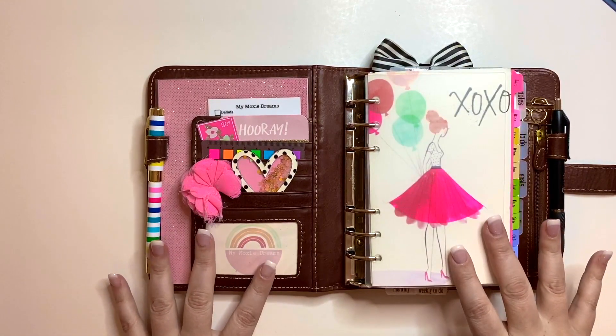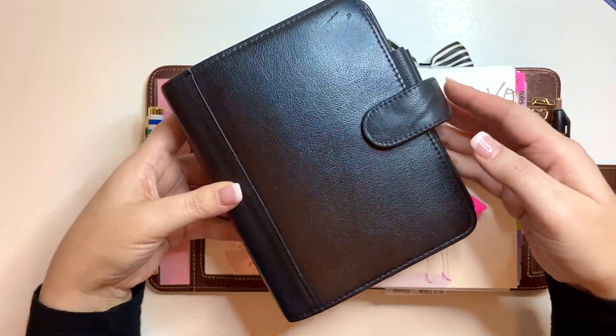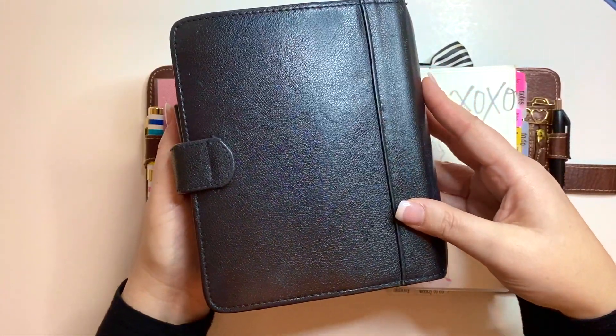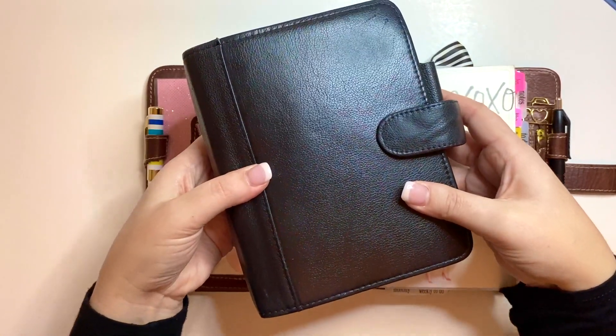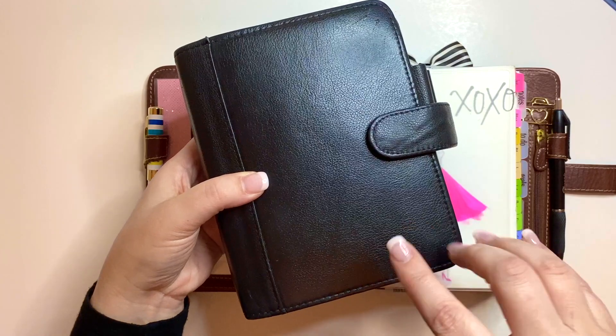It is my life planner for sure. I've mentioned in the past that I was in a classic for over 20 years since I was 19, and found a compact at a thrift store for 50 cents and was like, oh what the hell, it's 50 cents — I'm going to try it out. This is that compact, the 50-cent compact that I found at a thrift store, and this is the reason why I fell in love with compact size.